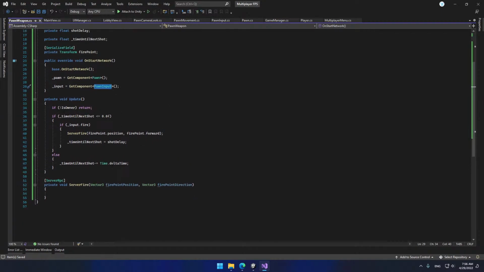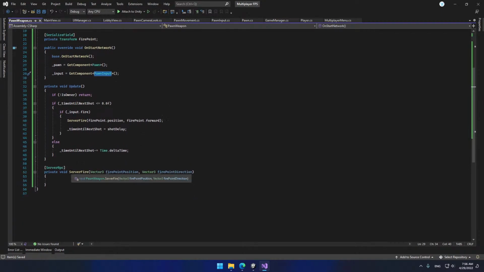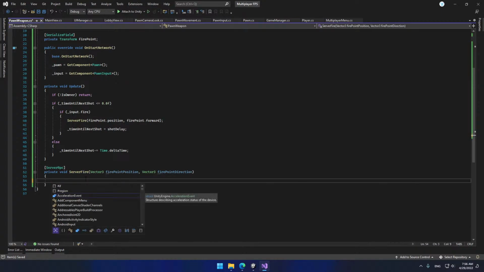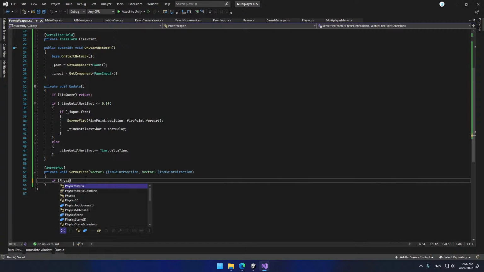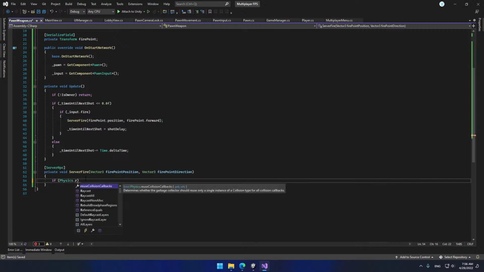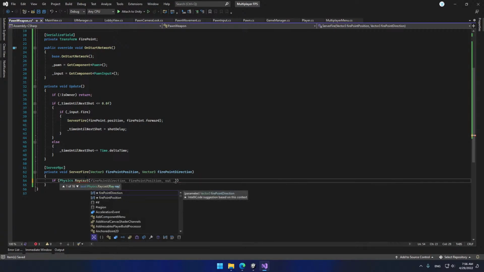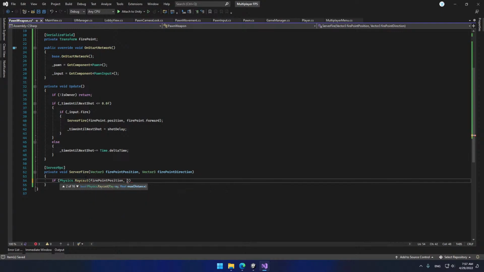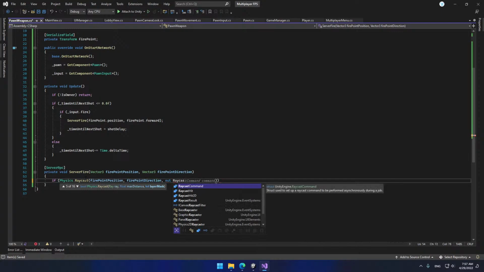Okay, once we do all that, let's go inside our server fire function and say if physics raycast fire point position, fire point direction, out raycast hit.